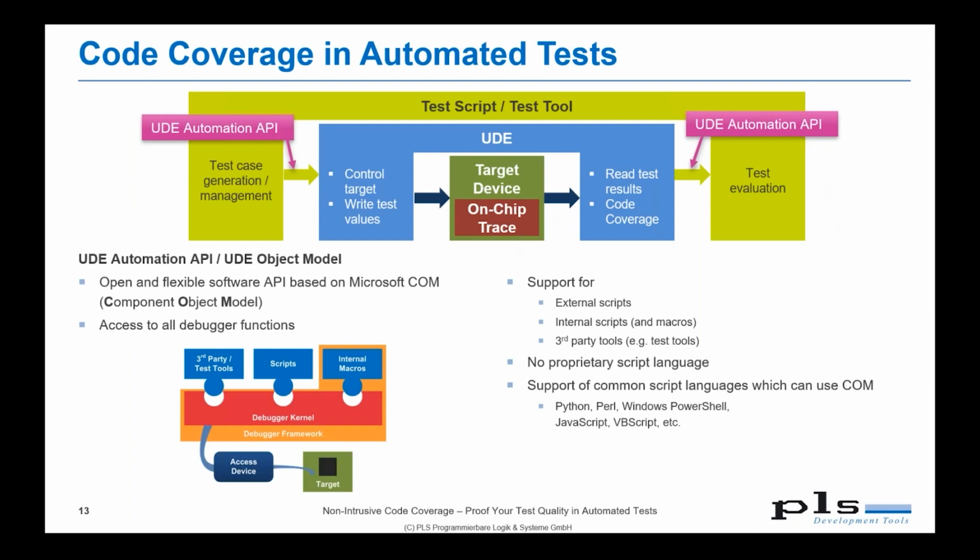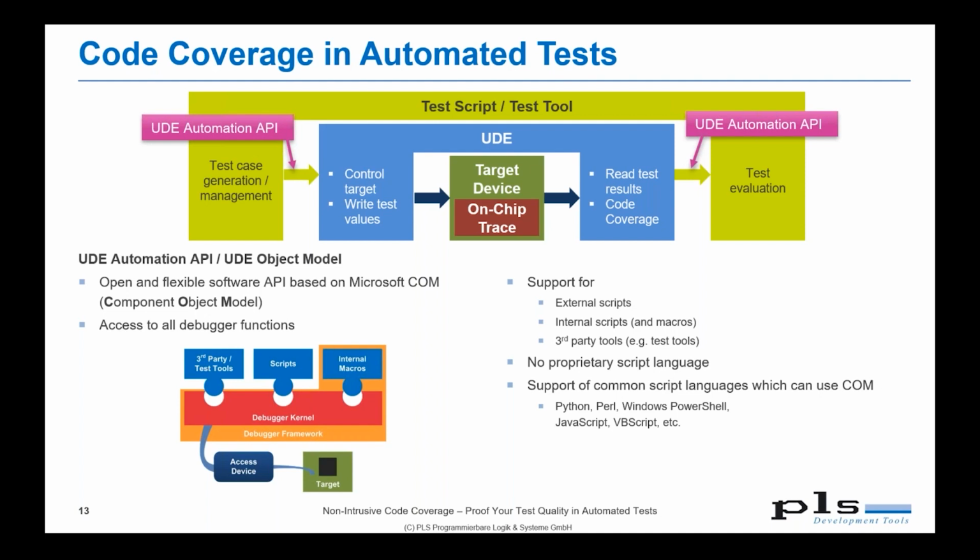And I said before that the UDE can be embedded in complete test environments. You can do this by scripts, or you can use UDE together with test tools. And for both, we provide a software API that we call object model or automation interface. And with that, it is possible to do a kind of remote control of the UDE.